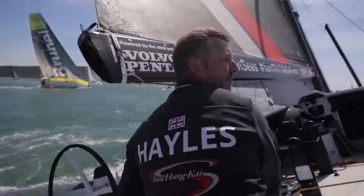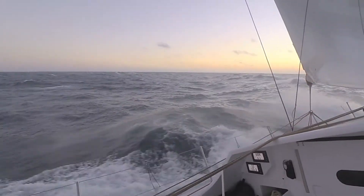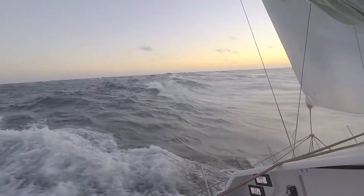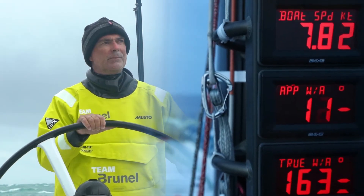Basically the eyes of a racing sailor driving a boat like the Volvo Ocean 65 are constantly on the B&G display. They can race from here to South Africa and finish within minutes of each other, so winning or losing by a minute means you're looking for a decimal — 0.1 of boat speed — and instruments help you achieve that.